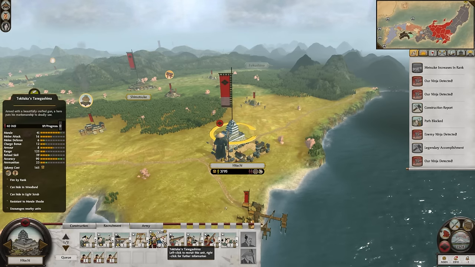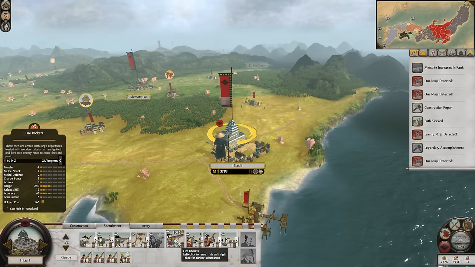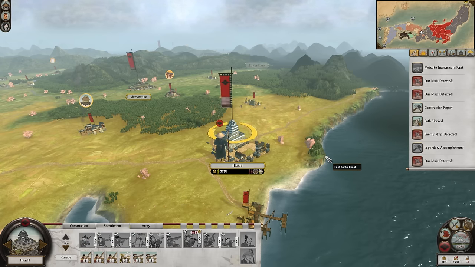Is that, sorry, 90 accuracy? Okay, you're going straight in, mate. And we get the fire rockets. That's what we wanted. Oh, my days. Get two fire rocket. That's all my money gone. Oh, boy.